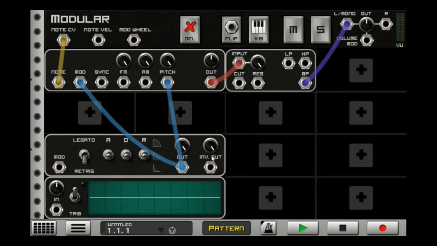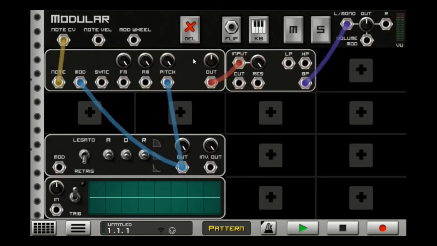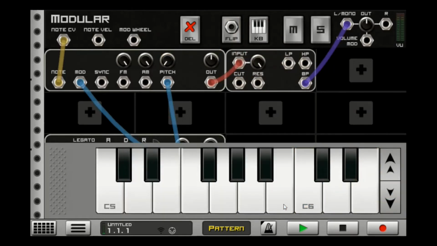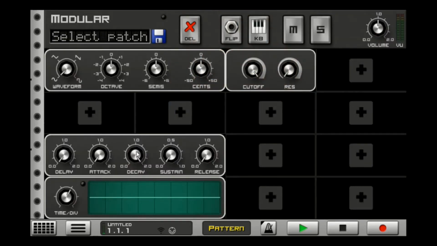So you can also create like a water drop sound. You can take this and bring it down to a sine wave right here, and we can make sure that the pitch is all the way down, and if we use a higher key. Actually, let's make sure the decay is down.